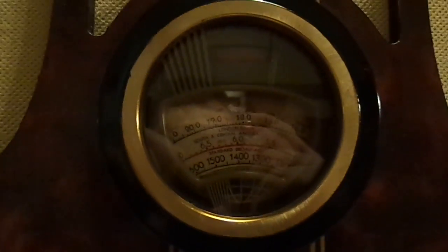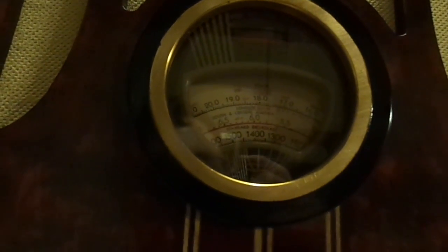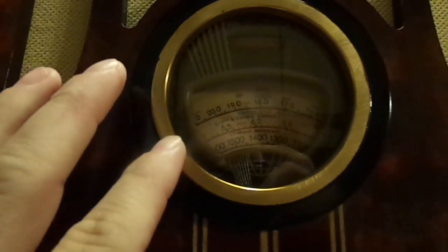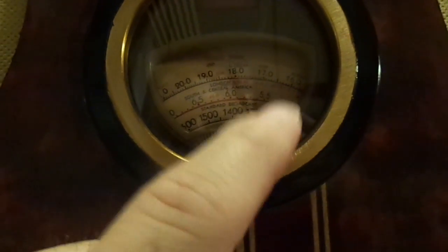The dial escutcheon is one thing I'm particularly proud of. This was very difficult to restore. I had to strip all the paint and all of the clear lacquer off of it and bring it down to a bare surface, which was just a stamped piece of brass. I then masked off the areas that I didn't want painted, and then I painted what I needed to, and then I had to mask off the painted areas to get the clear on to prevent the paint and the clear from mixing, which actually turned out to be a bit of an issue the first couple of times I tried it.